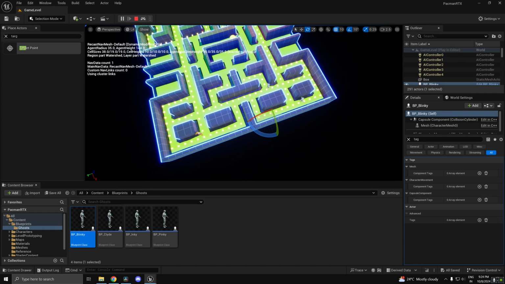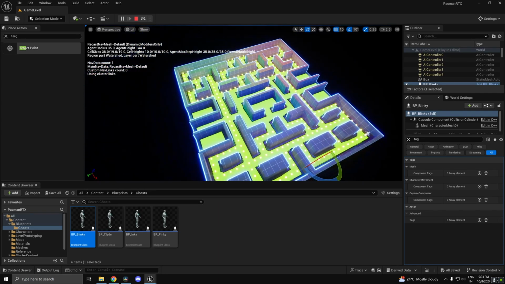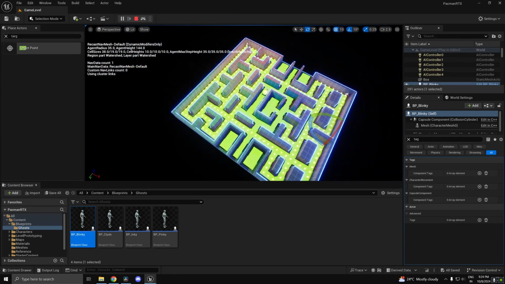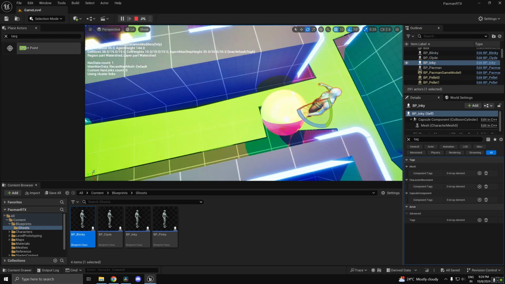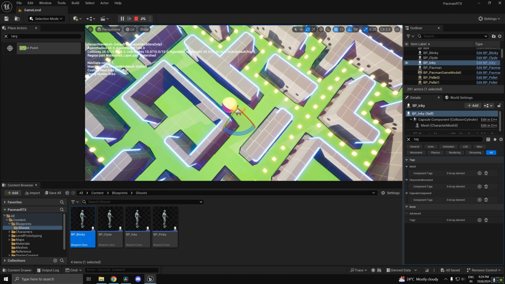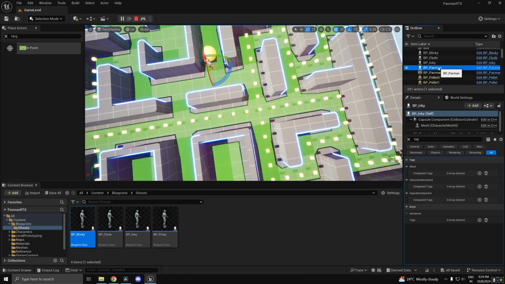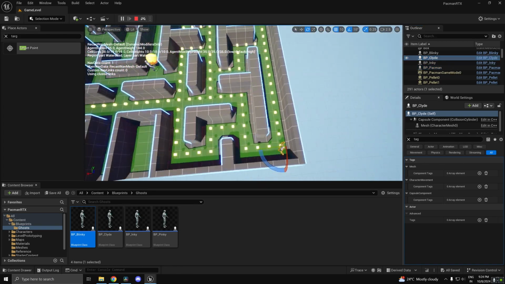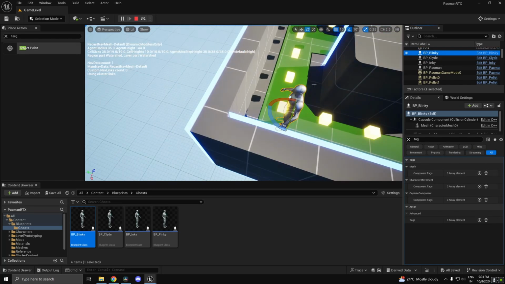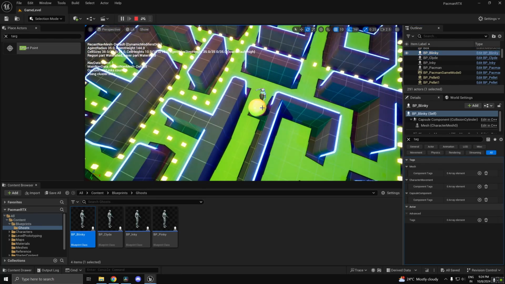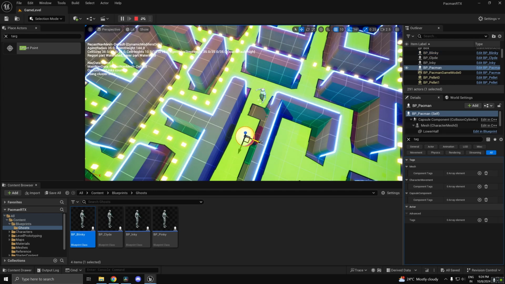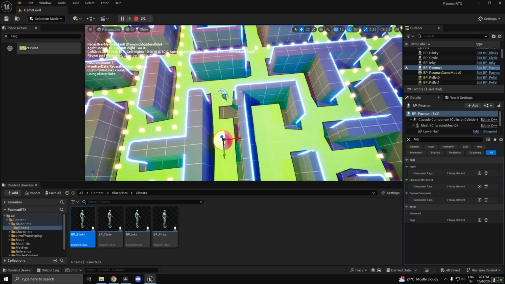So as you see, even Blinky moves. So we should have all the ghosts in the 4 corners. So we have Inky. So Inky is stuck because of Pacman or whatever. Clyde is in the corner. Blinky is also in the corner. So this should actually dynamically update. So we'll fix that a bit later on. But for now, this seems to be working.